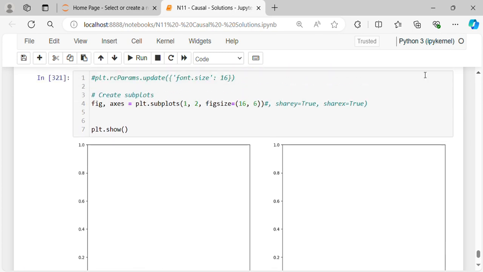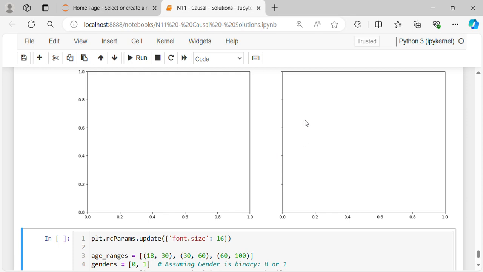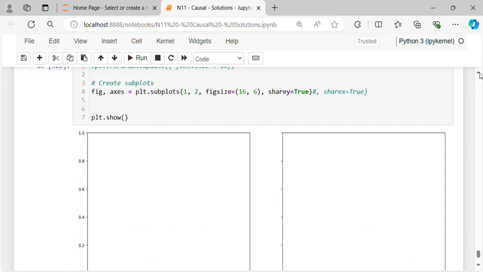Then if I have sharey equal true, the next condition, they will share the same y-axis. So for the second figure, the y-axis tick labels have disappeared because it's sharing the y-axis.